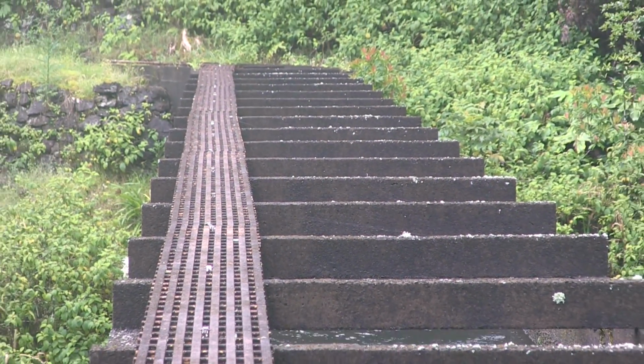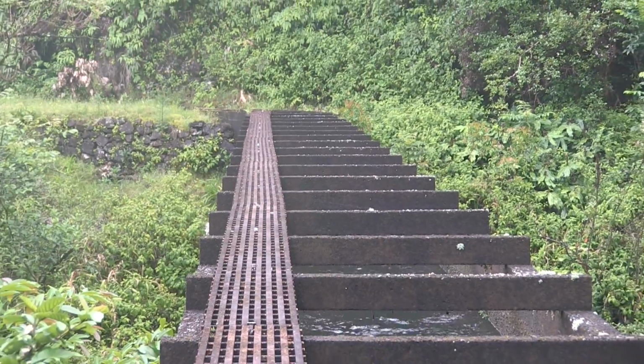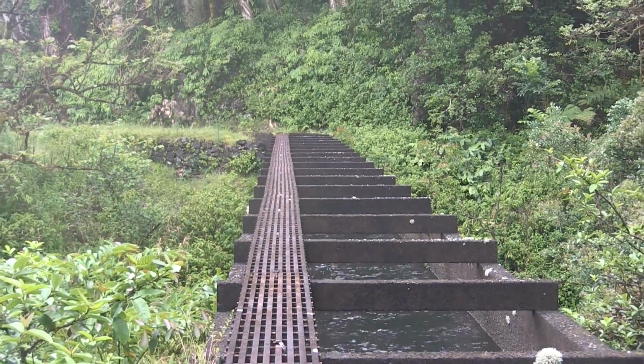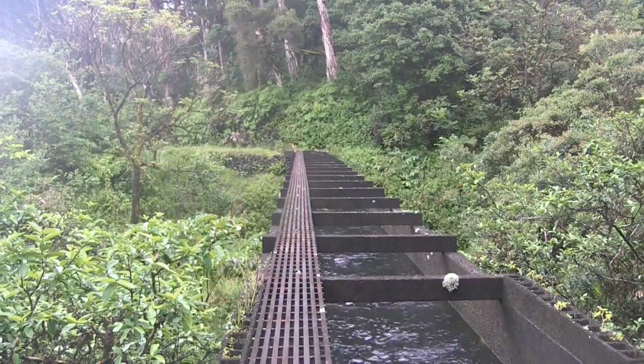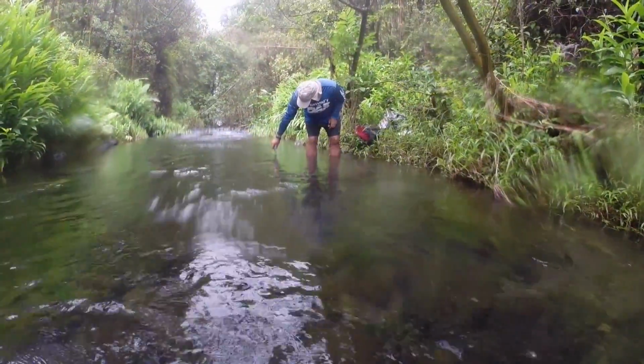A lot of our streams have been diverted. So what we wanted to do was to be able to show the difference between diverted streams, as well as different locations in the streams. You have maybe different water temperatures, different amounts of water flowing, or even no water in stream. Some of the streams are diverted, so some have been channelized, and then other streams, they've become intermittent. So when they're intermittent, then the lower parts of the streams are dry.